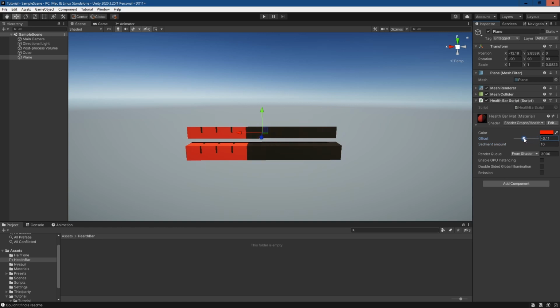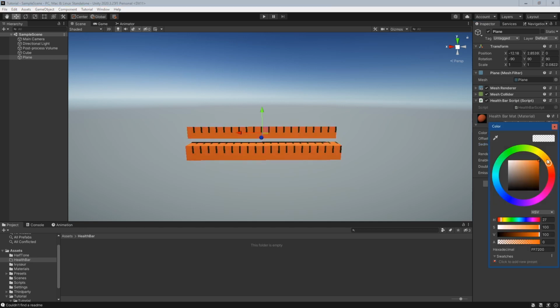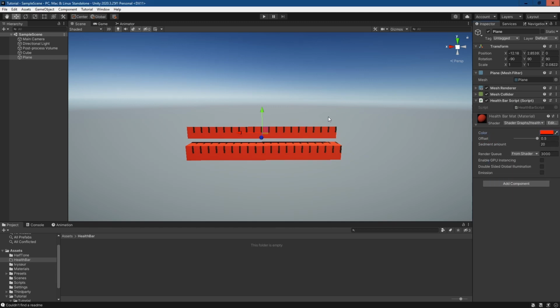And you've probably seen segmented health bars in games before. It's a great way of indicating total health. For example, in a game like League of Legends, each segment would represent 100 health. So if you have more health, like 2000, you'd have 20 segments. And then we also have the color for the shader, which is just a simple variable as well. And we'll also cover a script of how to manage that in C# as well.